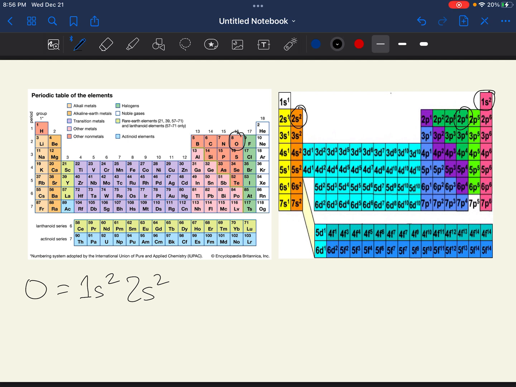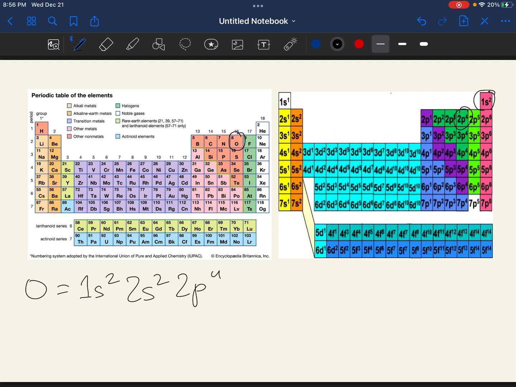By the way, I forgot to mention that you know when it's occupied because, like I said in the first slide, the s subshell has 2 electrons, the p subshell has 6 electrons, d has 10, f has 14. So you can just see when the subshell is occupied by those numbers right there. So we know that we stop at 2p4. So you just write 2p4.